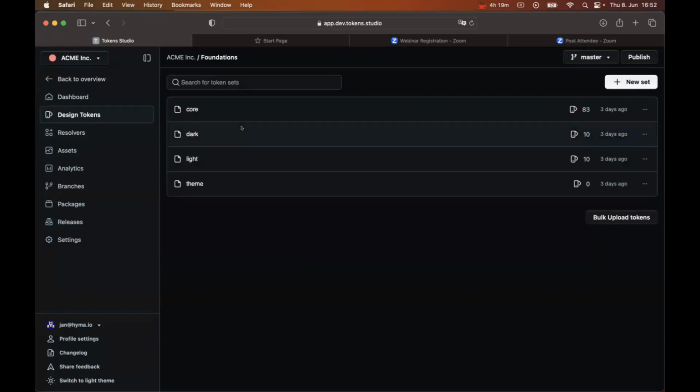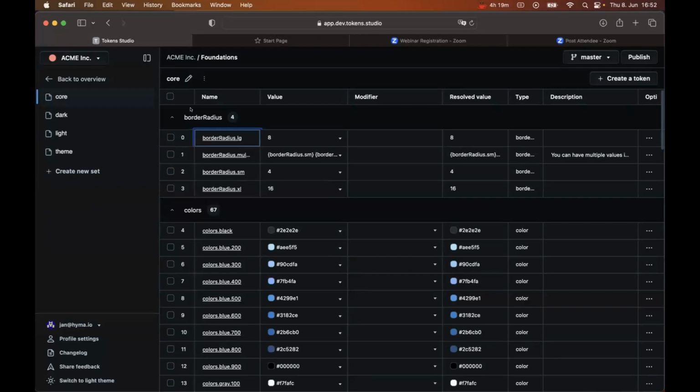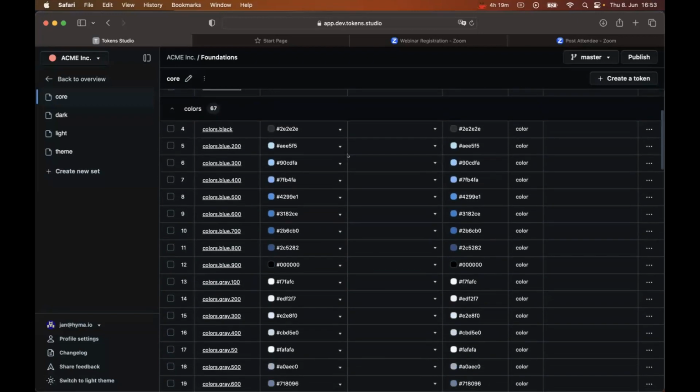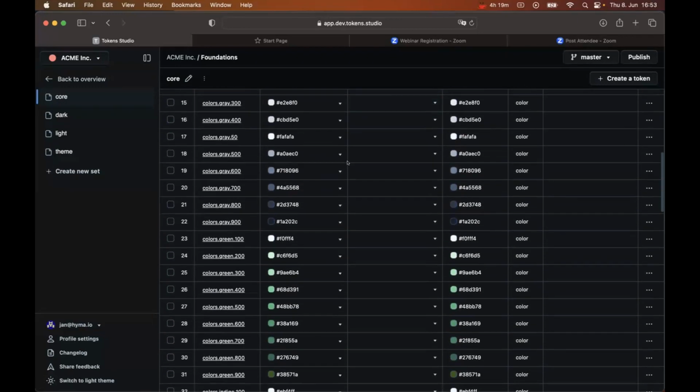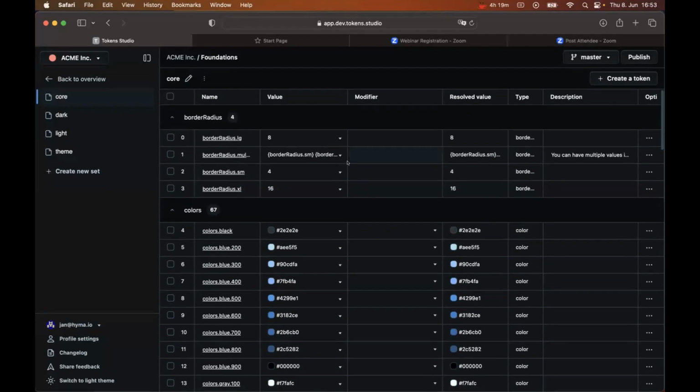Switching over to design tokens is where I can find my design tokens. I can see that there are 4 sets right here, which don't have a folder structure. I can dive into the first one. I could create new ones. And what we have here is a spreadsheet view of all of our design tokens, which lets me see whatever it is that I've stored there. This is just one of the visualizations that we're thinking about, but we're going to introduce more than that.